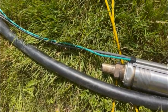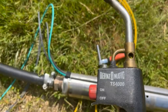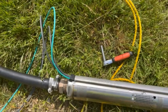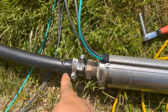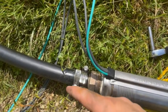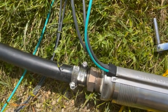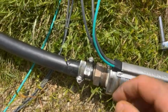Using my Pexon pipe cutter. Okay, propane torch. A little bit of heat. Heated up the plastic pipe a little bit, slid down over the barb. Put my hose clamps on, snugged them. Waved a little more heat over it, keep it soft. Then tighten my clamps down. Let that cool down. That'll make that a good tight connection.